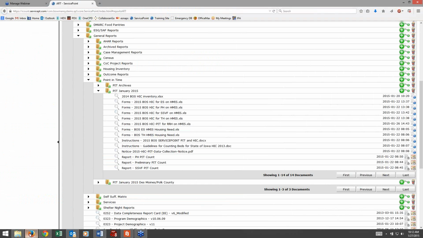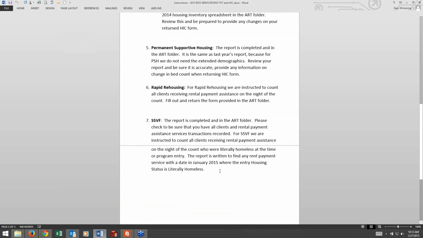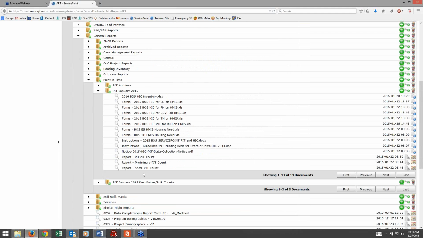Now, SSVF is still required to do transactions for the rental assistance. So that one, we do still have the report for you, and it is out here already. It's the SSVF PIT count, where you'll run it and verify that the numbers look good.